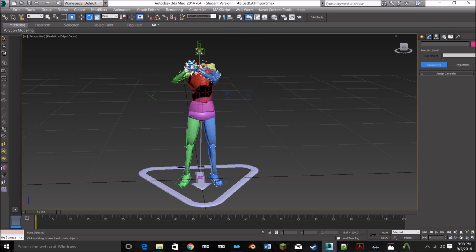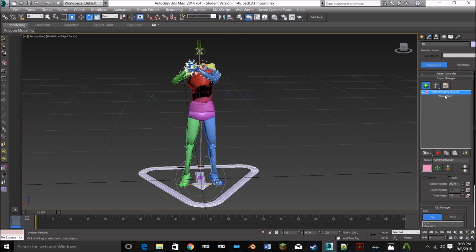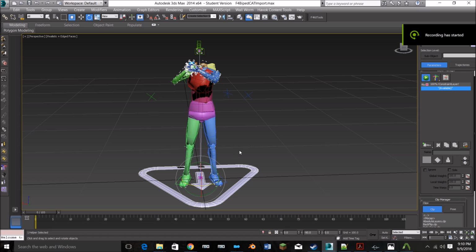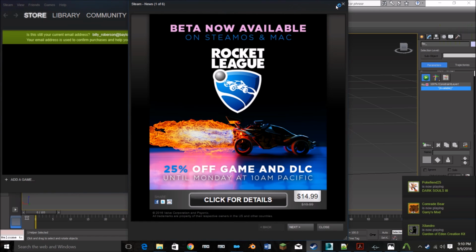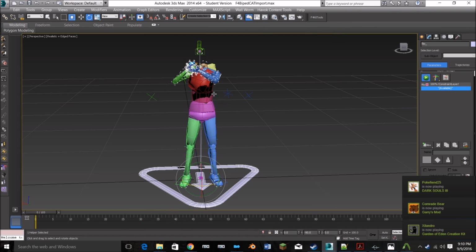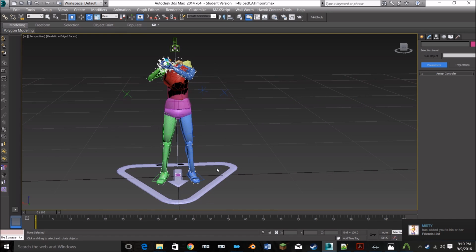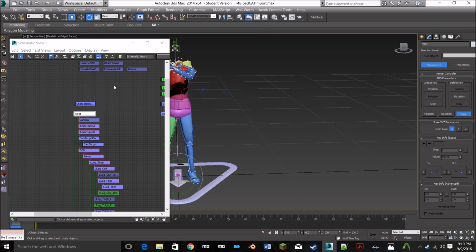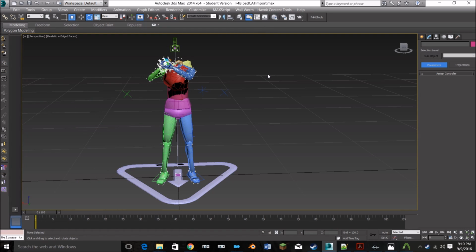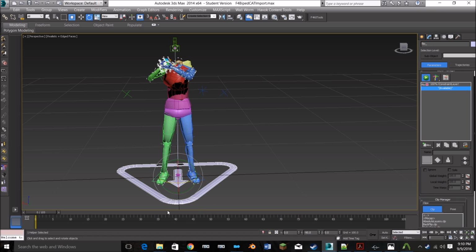And then we're going to go to biped right here. We're going to create a new layer. Sorry about that. As I was saying, once you do this and you rotate the skeleton right here, right 90 degrees, so it's facing the direction of the arrow, you want to make sure when you do that you select the root bone right there.